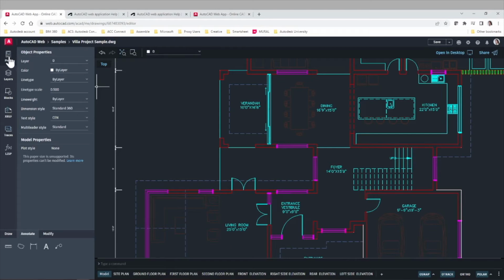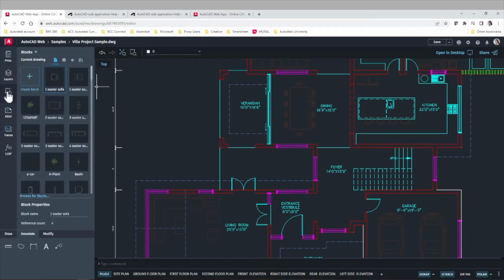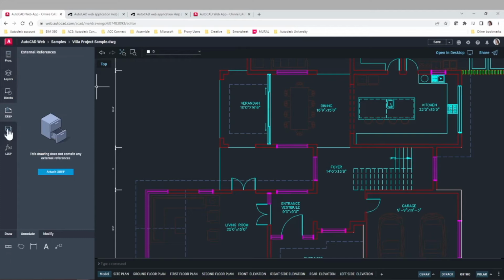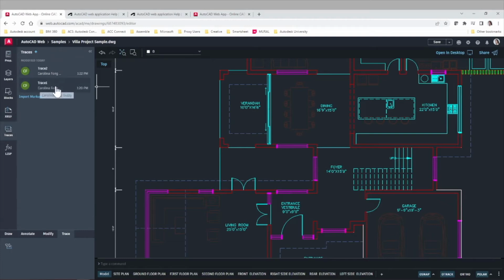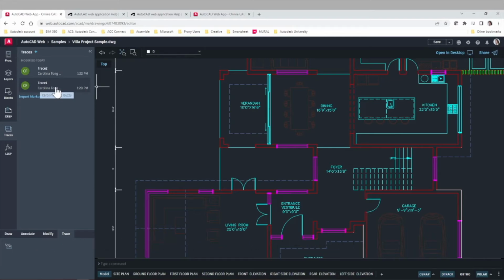Of course, you have layers that you're familiar with, all the properties of an item, the different color-based layers. You also have blocks, XREF, and you have traces. I don't know if you're familiar with traces, but traces is super interesting because in the old times, people used to have a drawing, and then you have this paper trace, which is transparent, and you can write on top of it. So the same concept applied to traces in the system.